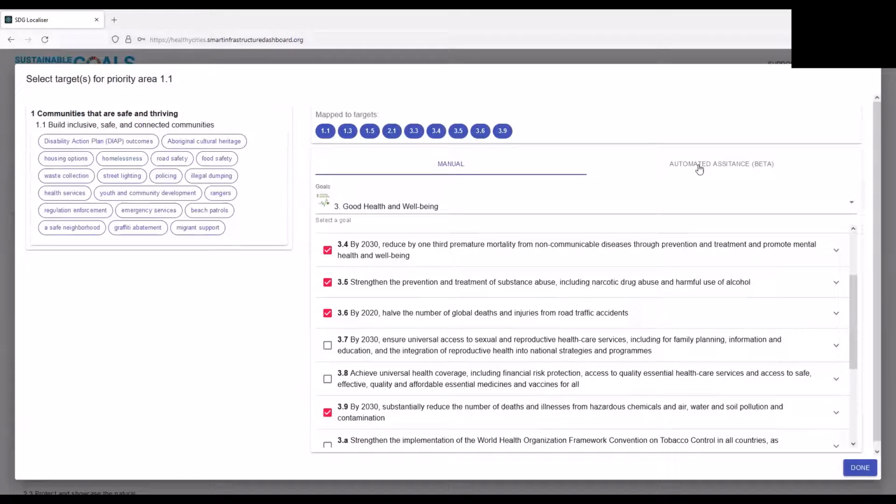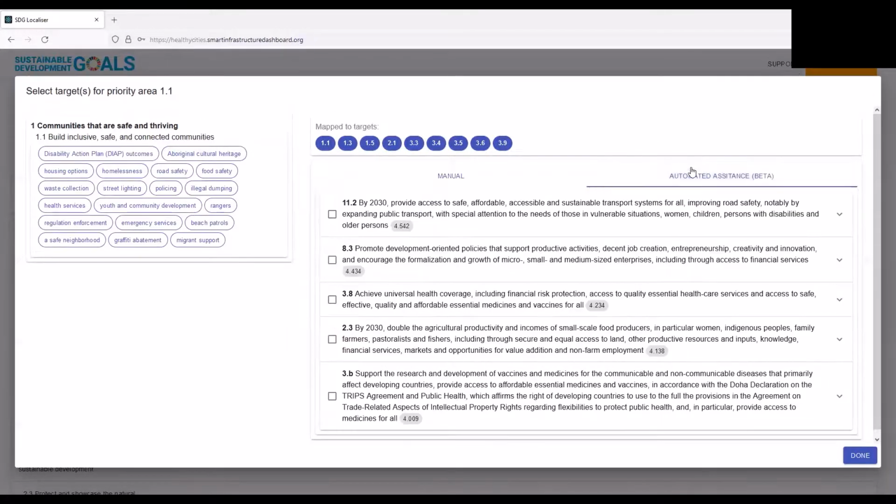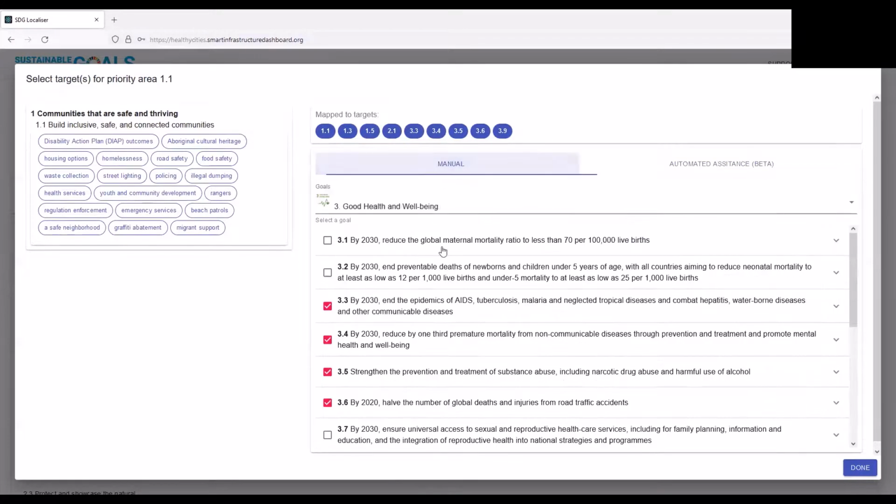One thing that's also available on the side is this, like a word matching thing. So based on your keywords that you've put in, it will try and map a word match to the SDGs. So that may be something that gives you some prompts for other things to have a look at as well.